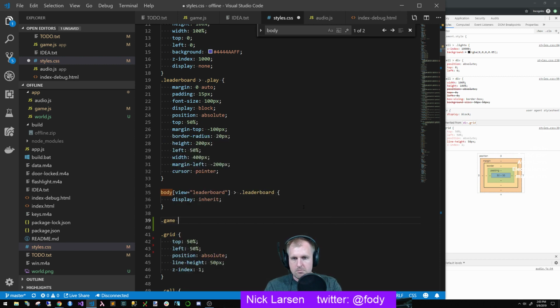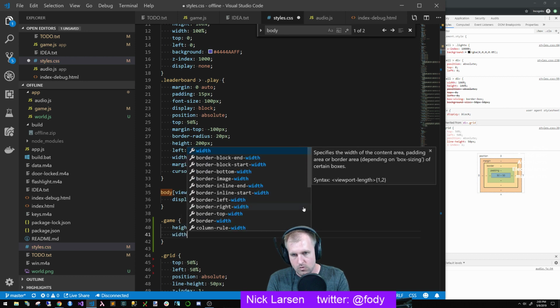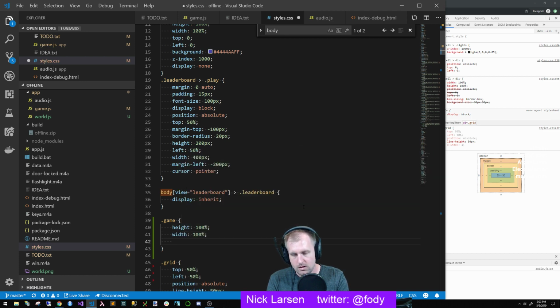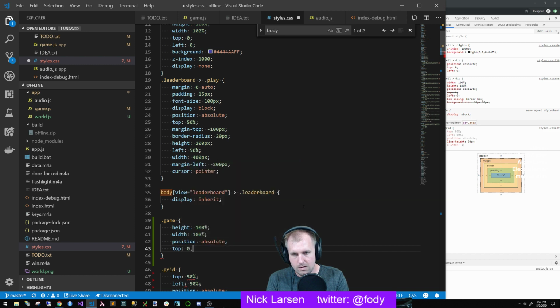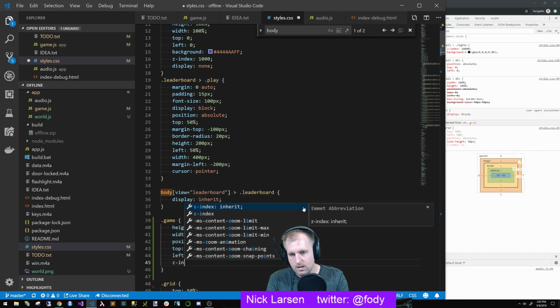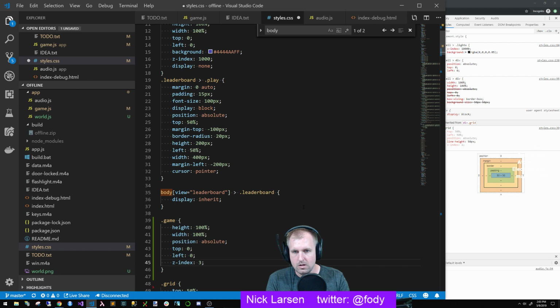Dot game: height 100%, width 100%, position absolute, top 0, left 0, z-index, I think just make it like 3 or something like that.